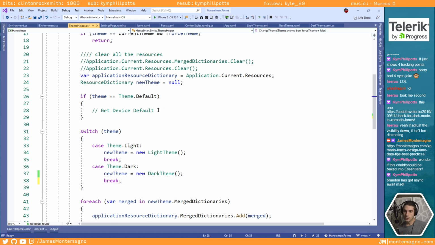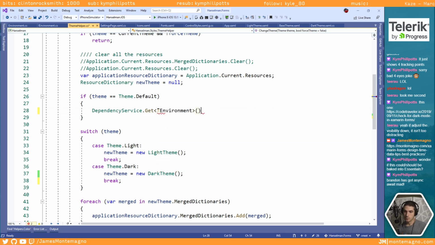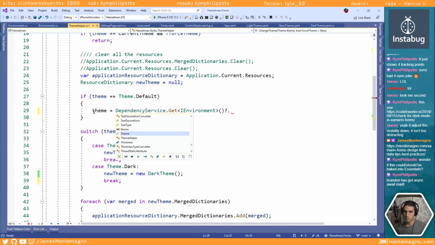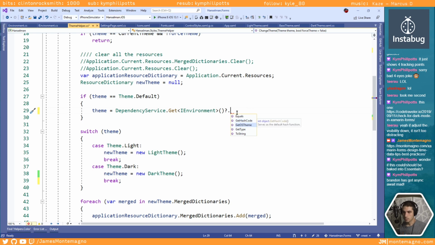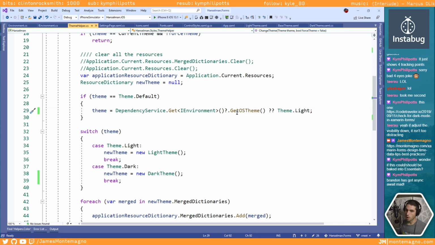If it's default, then I should do my environment dot, like I say theme equals that equals null. Then we'll just set it to something's gone wrong, but boom.